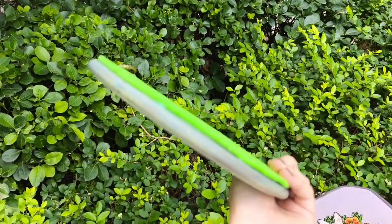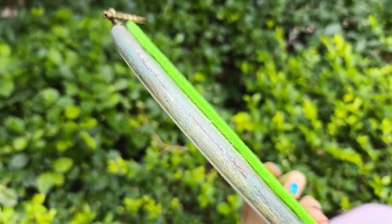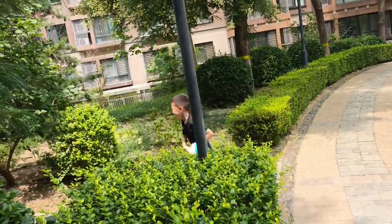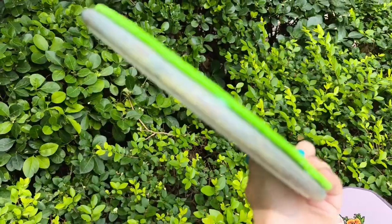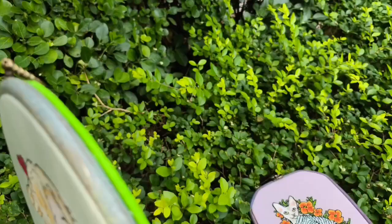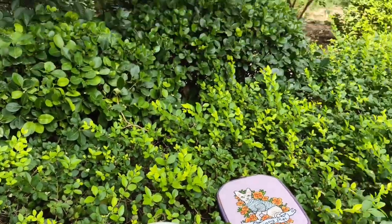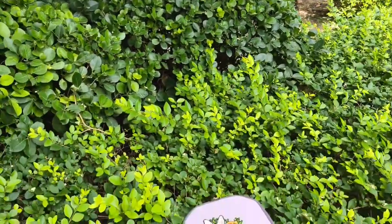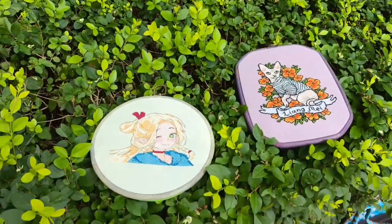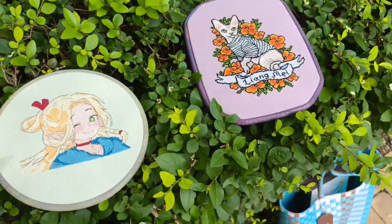So in the back I put a rather thick felt and covered it up. I think it looks great. And today I came out here. This is my community, but if I can't find anything good, I will go to the park to find some nice bushes where I can take some pictures for my Instagram.